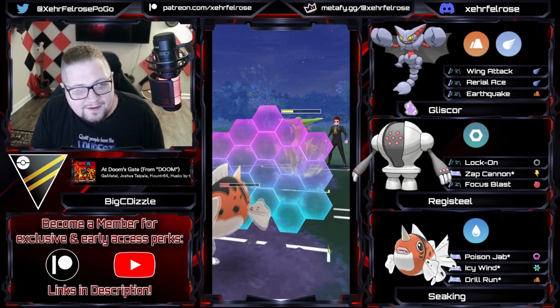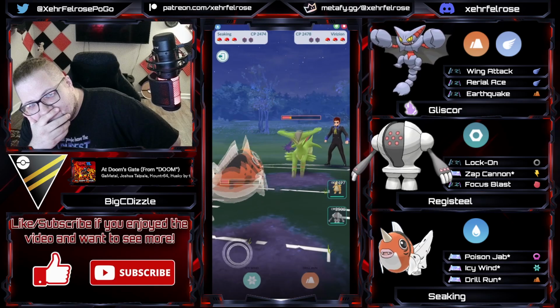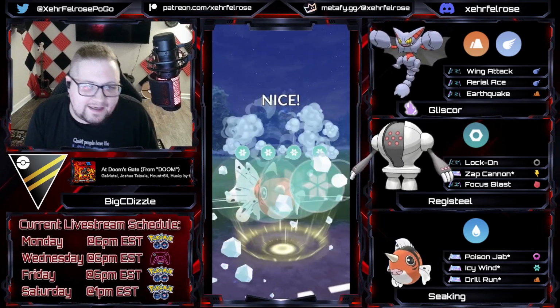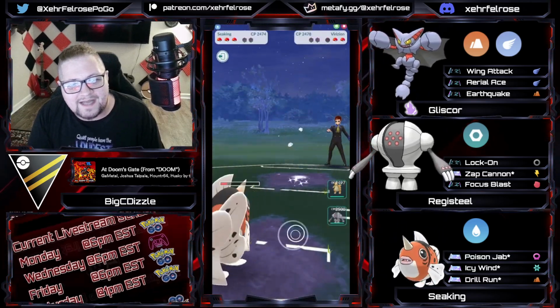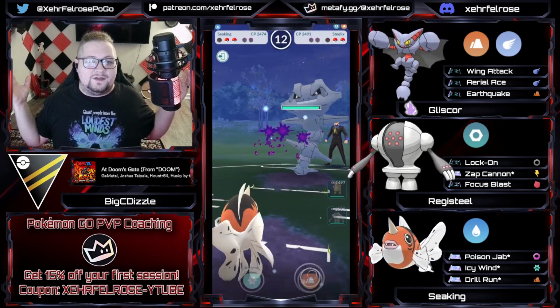Is Big C Dizzle going to flip switch on a Virizion? Dude, this is going to be wild. Hold up. He goes for it on the CMP, and Seaking wins CMP over Virizion. That is wild, dude. Getting the Icy Wind off, taking out Virizion, and flipping switch. But now you've got... Oh, does he get to the drone?